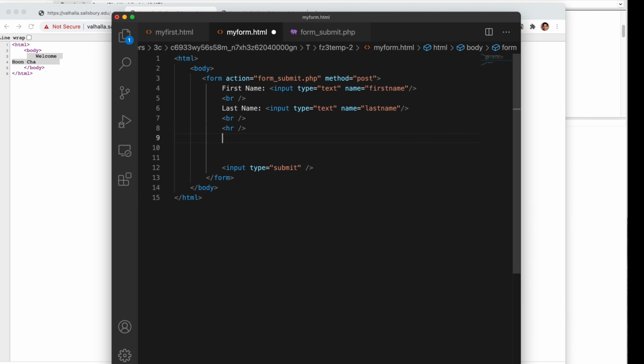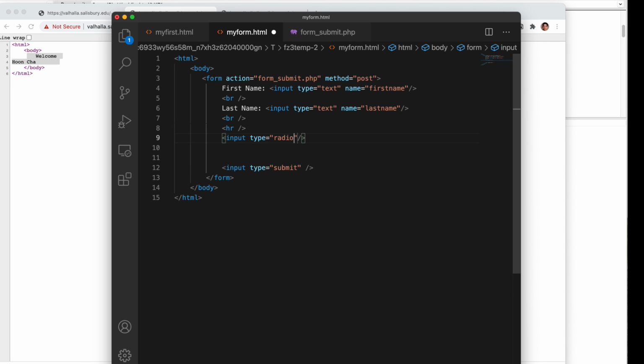After the horizontal line, I want to add two radio buttons. You might know radio buttons. So let's say there is again input, and the input we can just close it, right? This input has again a type attribute, and this time I want to add radio as a value.